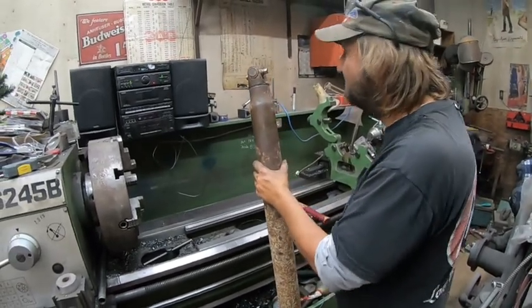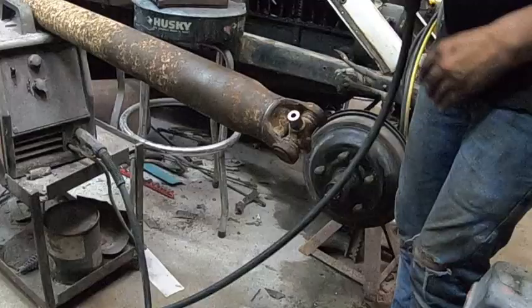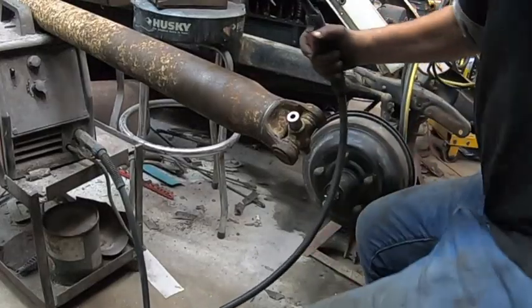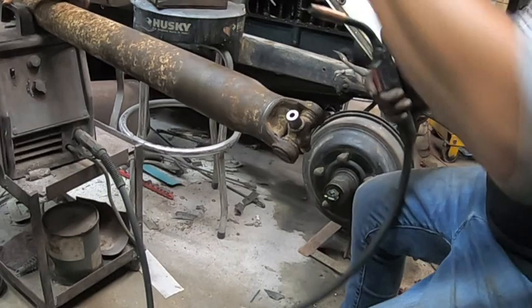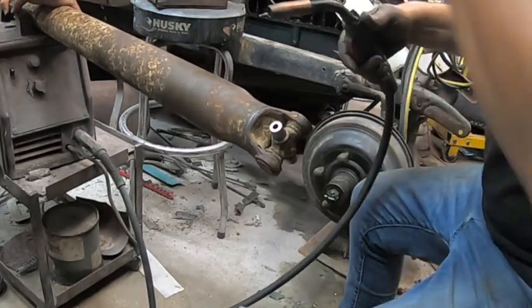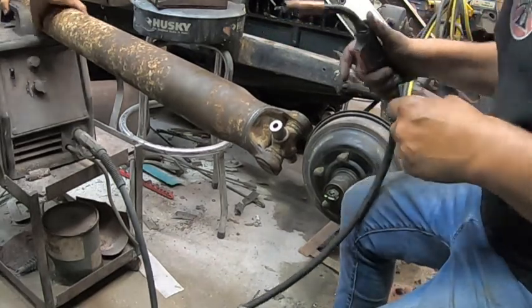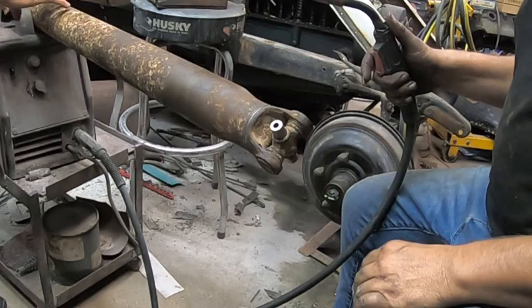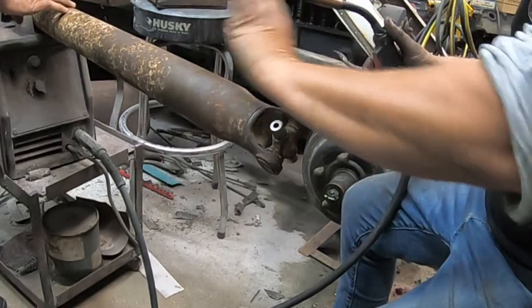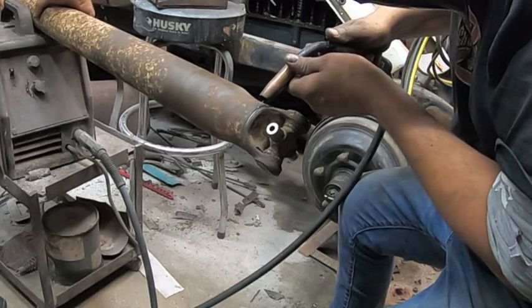Okay, we'll get it set up for welding and weld that up. So we got this makeshift jig up. I'm going to slowly turn it while Derek welds it. Which way are you going? Which way do you want me to go? I'll go that way. Okay, that's easier for me.